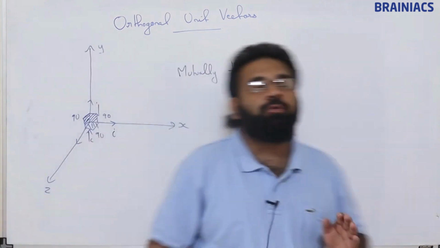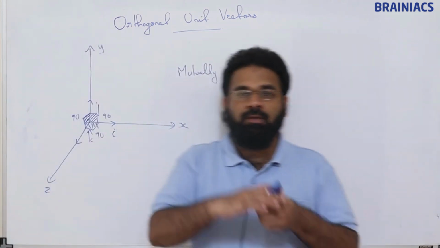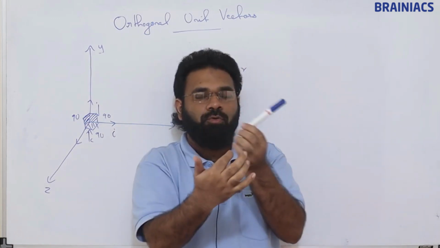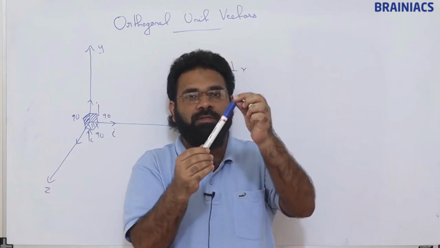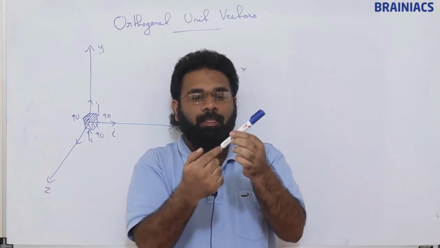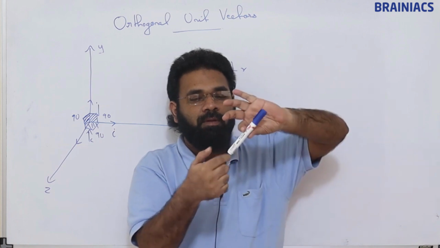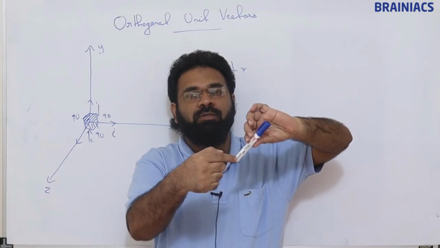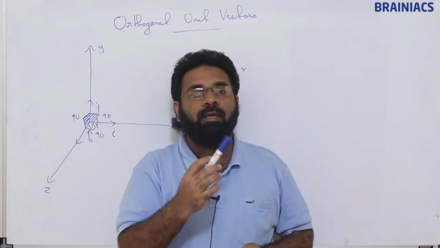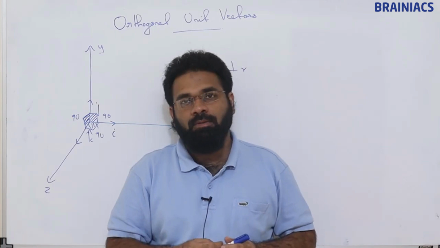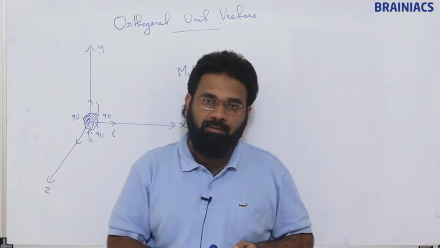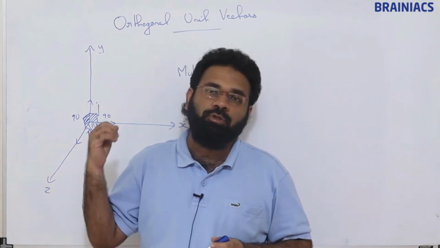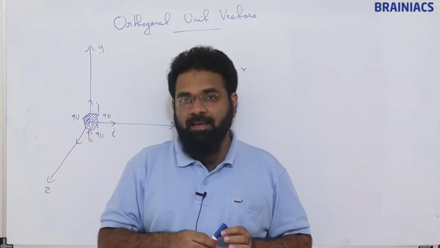So suppose we need to show the direction of any vector. Suppose this is the direction, this is towards you. If I show this as a vector, this is the head, this is the tail, then it has direction along the x-axis, along the y-axis, and along the z-axis. The coordinates are there. So any vector in any direction, whether it is 1 dimension, 2 dimension, or 3 dimension, everything can be shown by using i, j, k.